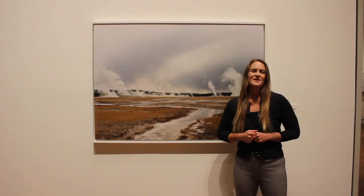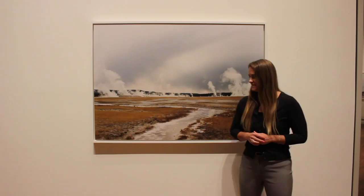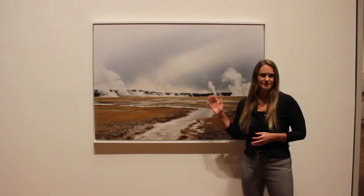What I was really drawn to in this exhibit is this piece right here — Distant Steam Vents in Yellowstone. What drew my eye first, believe it or not, is this beautiful winding river in the foreground. To me that just evoked adventure. It shows you a path you can walk, a trip you can take out into the landscape, and that draws you up into the rest of the picture.